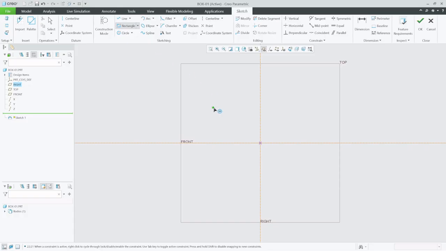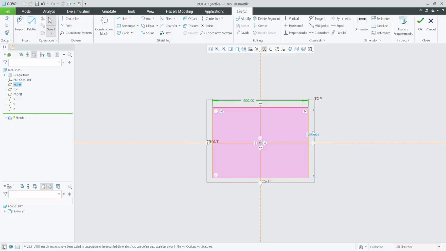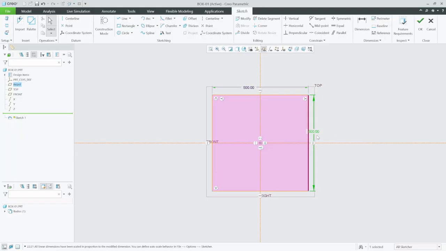Now rectangle. Select. We are going to do a 500 by 500 box.